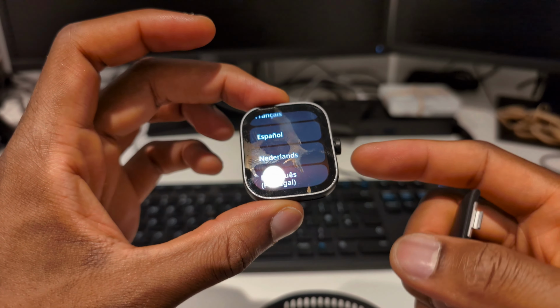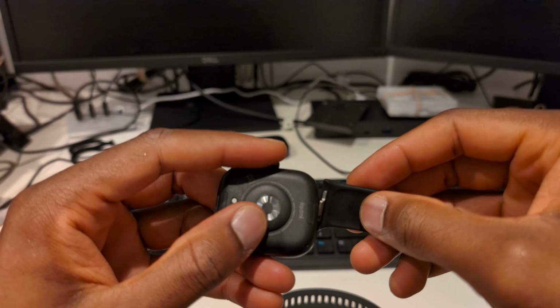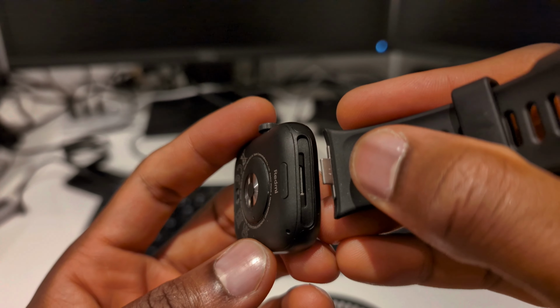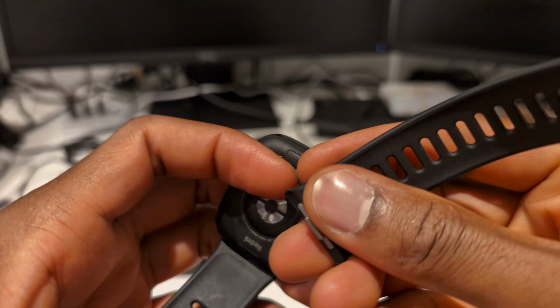I need my thing on that side, so I think that needs to be up here. So to put that back in, you simply line it up with the slot that you have, squeeze it in, it snaps in, and you're done. Same thing for the bottom one, no different there.